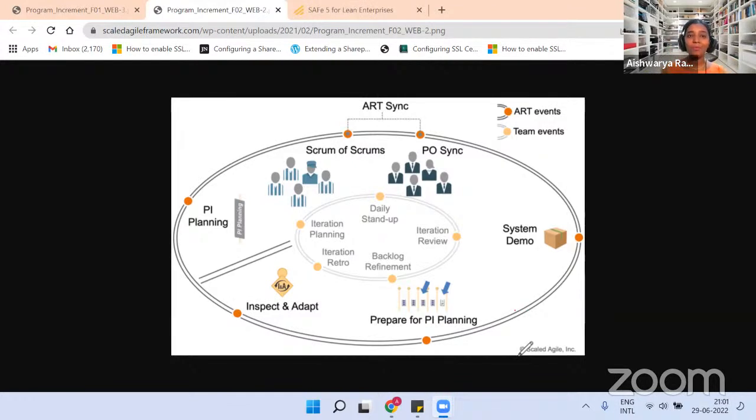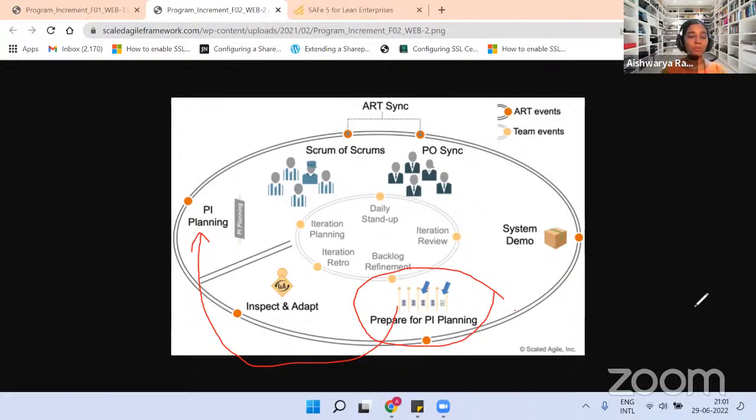Now, let's talk about preparation for the PI planning. Do you remember I said that at the team level, we participate in the backlog refinement session? We prepare the backlog for the upcoming iteration planning. In the same way, at the ART level, we have something called preparation for the PI planning. That means we have to prepare for the upcoming PI planning. What kind of preparation? As I said before, business owners and executives will come and talk about the business context. So they have to prepare and bring it so that they can communicate it.